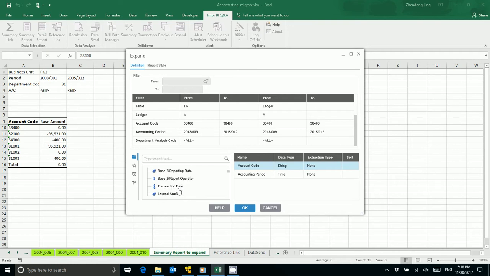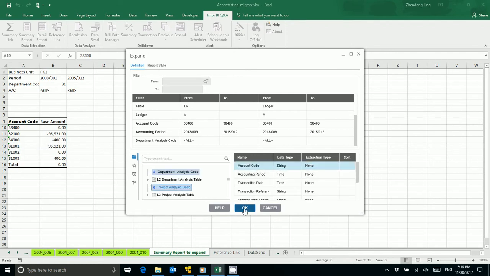and transaction reference, and some analysis codes put here as well, then product, department, and project.